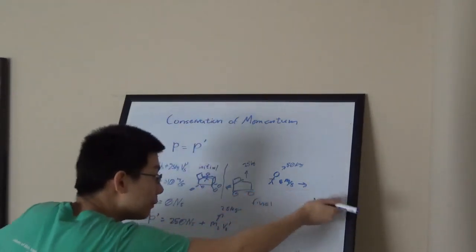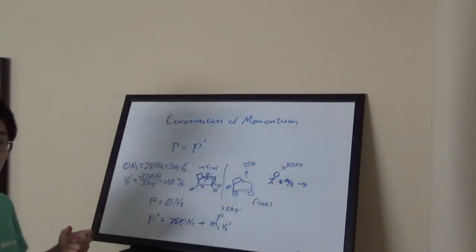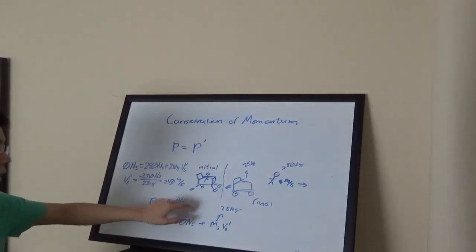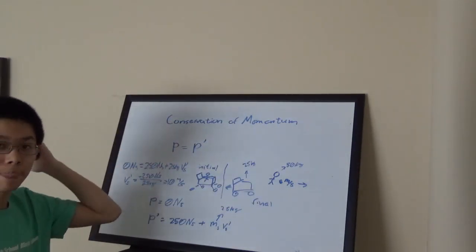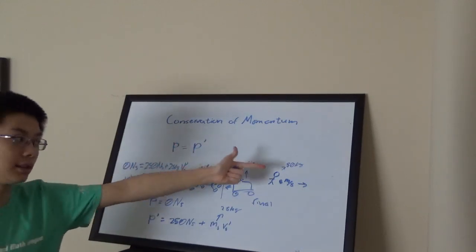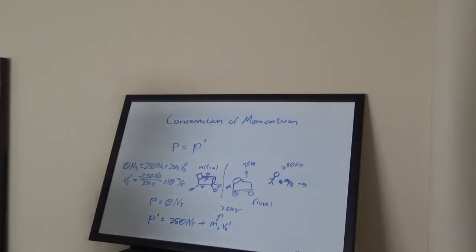I jump, I move 5 meters per second. The shopping cart is going to have a momentum that counteracts my momentum. It's going to have the exact same momentum as me for the 2 momentums to add up to 0. So it has to move over this way twice as fast because it has half the mass. So it moves over on the left side. I said this is positive, so this has to be negative 10 meters per second. And there we go. That's how we use the law of conservation of momentum.